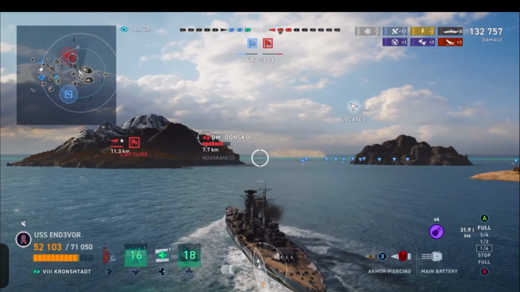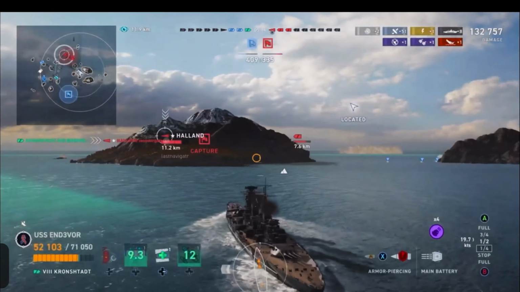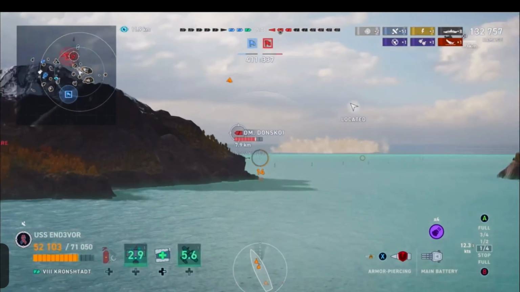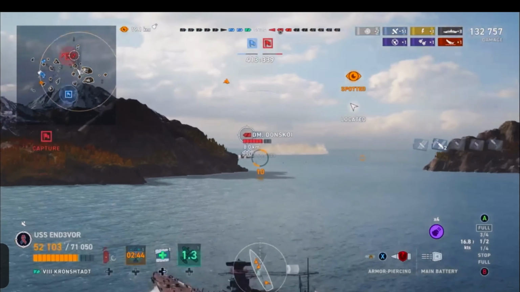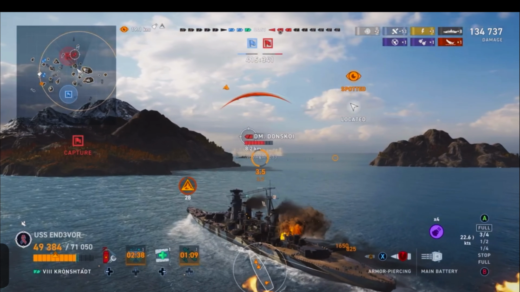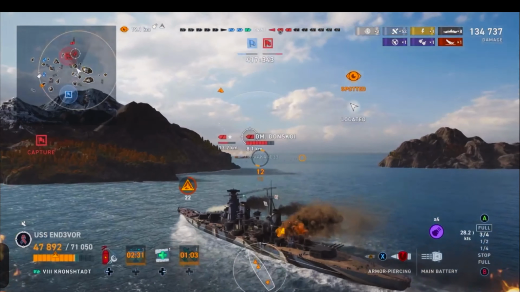Here I popped my radar just because I wasn't sure where the destroyer was, but as you can see, he's right there, right in front of us. We ping him for the rest of our team, and unfortunately, a late game destroyer that has as much health as the Holland has is a problem. The Donskoy also has radar as well and could be a problem, but for me, the biggest issue is that Holland.